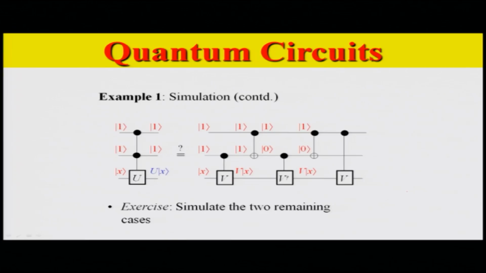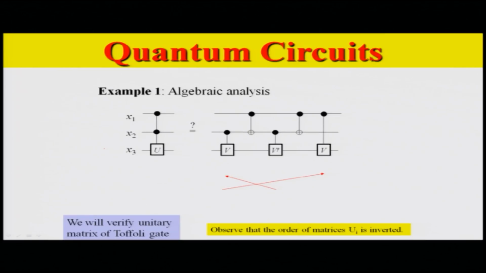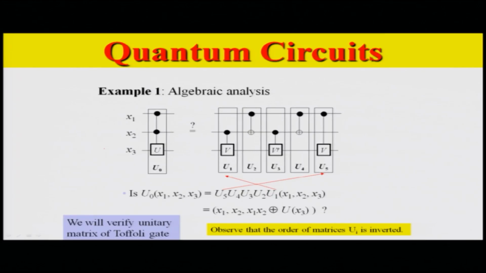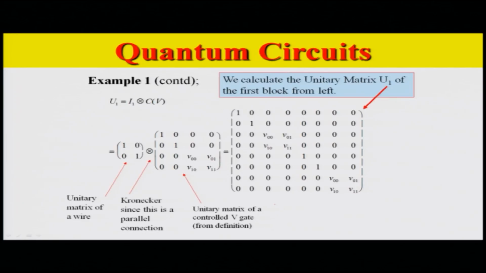If you have noticed, my control bit has changed from the last case that we looked at, where my initial bit was 0, and now we have changed it to 1. We can immediately see the control-NOT part being operated on at different points, see the resultant, and you can go ahead and simulate the other 2 remaining cases, because I have just done it for the 0 and 1 bit in the first case. You will have the same situation for the next case also, and you will find that they follow the same order. So, we can verify the unitary matrix of the Toffoli gate, which can be looked at in the same way.